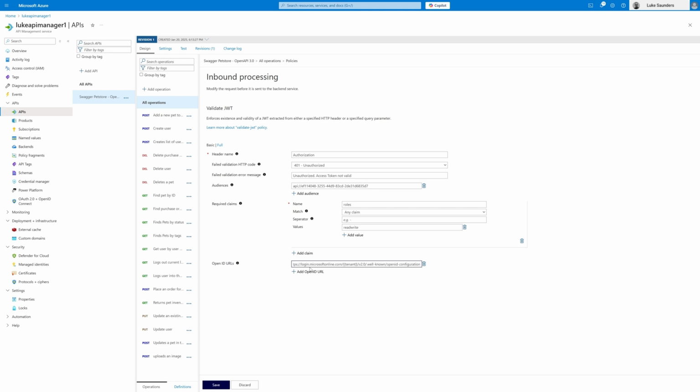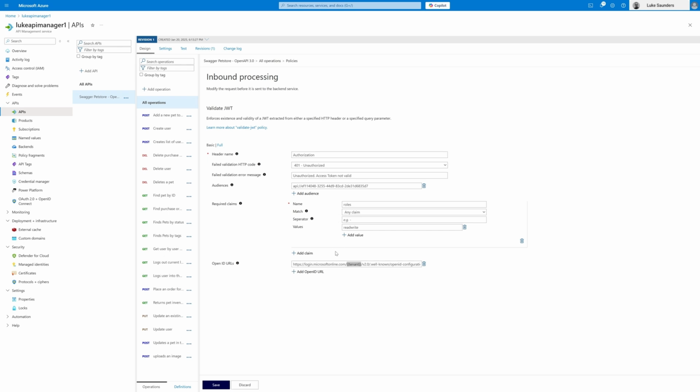So the OpenID URL is this one here, the Microsoft one. And then what I've done here is I've put in double braces the tenant. That's because I'm going to set up next a named value with my tenant ID in it. And it just means it's in one place. I can reference it everywhere without having the tenant hard coded. So that's how we're going to do that.